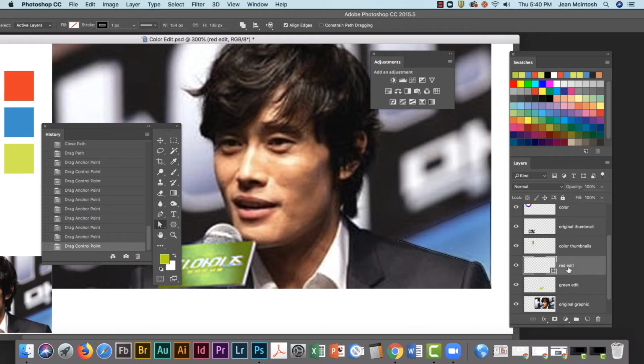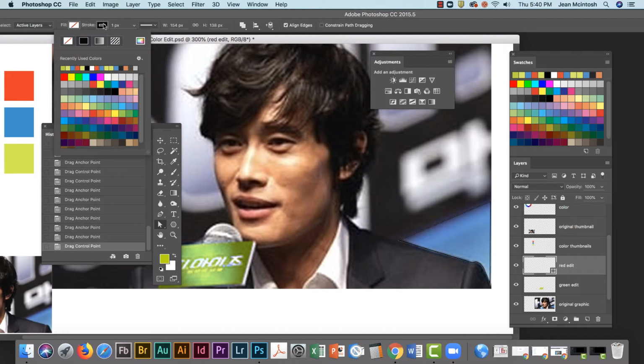And I can now go up and pick my colors. So if I go to my stroke, as you'll see either in your color swatches, or when you're working with the drop down box, it does record the colors that you've been working with, right?